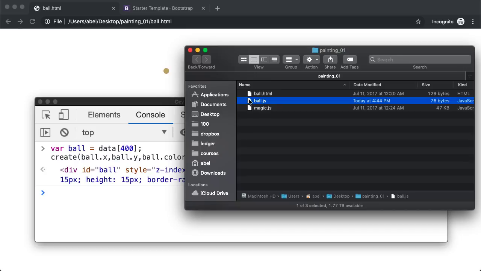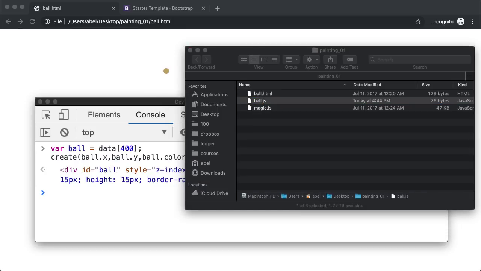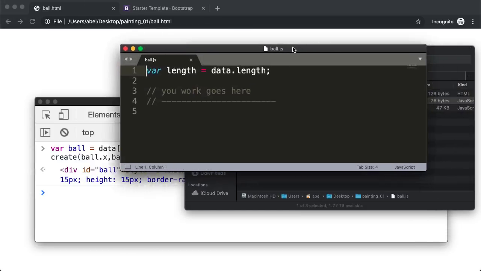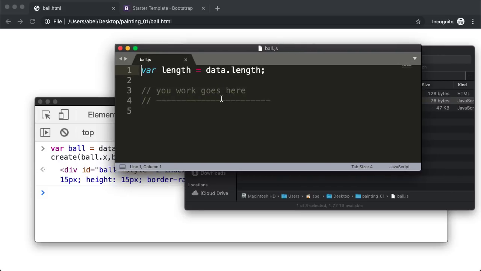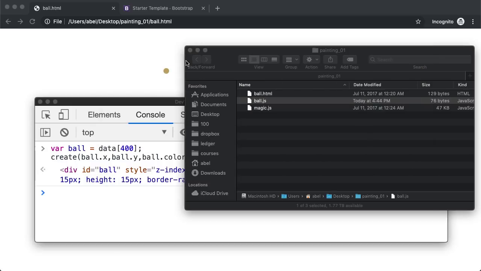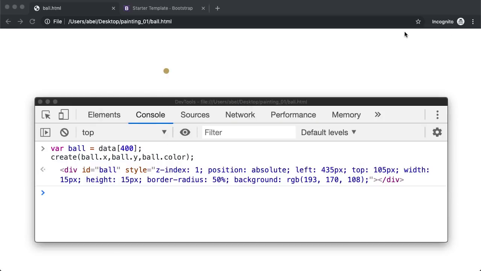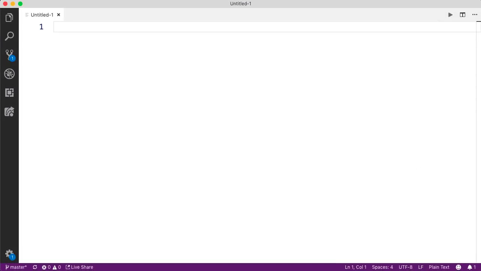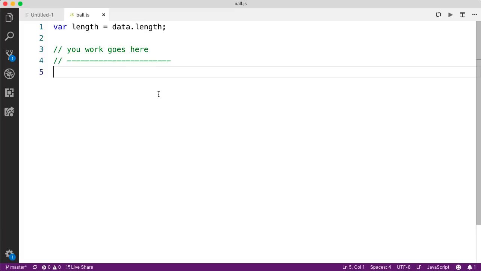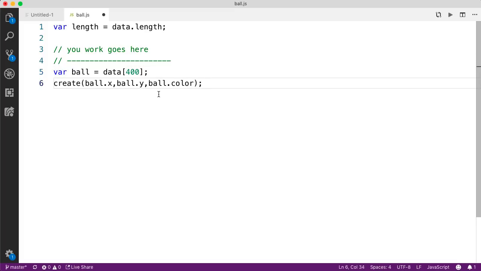If we open up ball, you'll see here that there is a section for you to save your work in. It says your work goes here. And actually, let me open it up on the Visual Studio Code editor, which is the one we have been using. I'm going to go ahead and move to that. And I'm going to drag and drop that file into here. And then I'm going to paste those instructions.